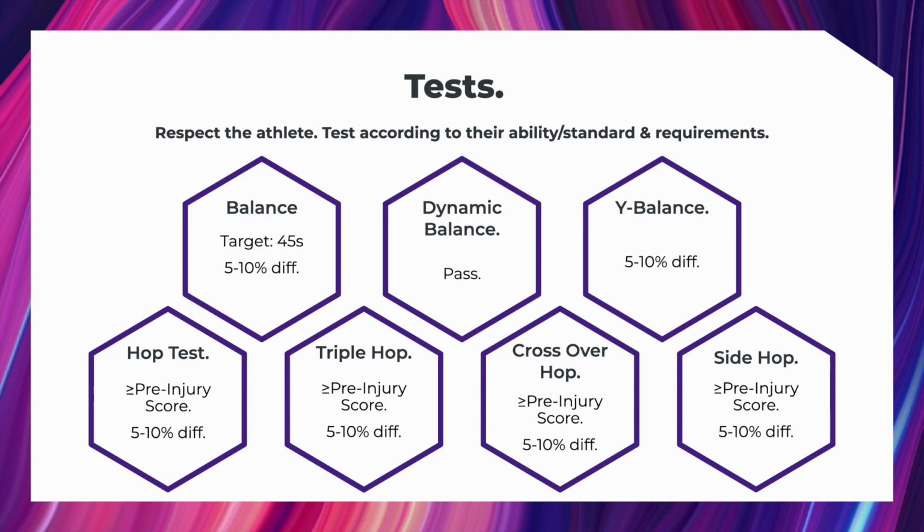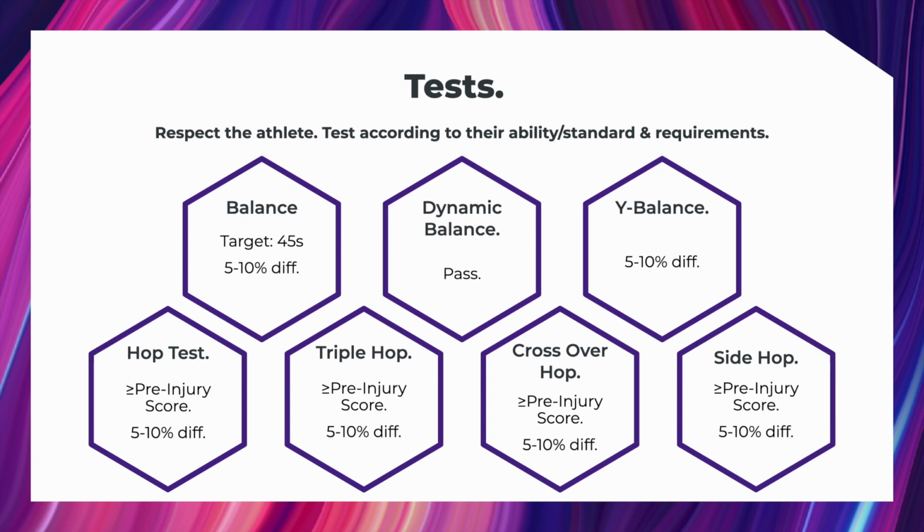Now, it's important as well to note that you're never going to do all of these tests. There are 14 tests here. You're not going to do all of them. You're going to cherry pick a few. Looking at these hops here, if my runner doesn't turn around corners, I'm not doing any lateral movements, any lateral hops with them. So I'd probably just focus on the triple hop. Equally, if I can't justify that need for dynamic balance, I'm not going to look at the Y balance test. I'm probably just going to look at a single leg balance test.